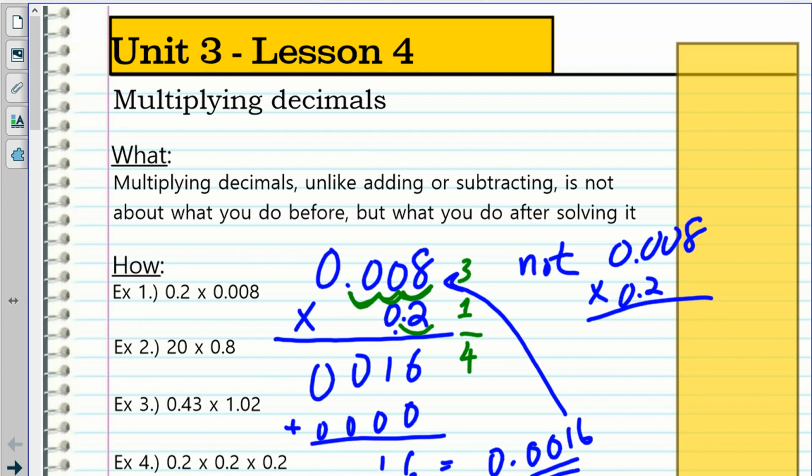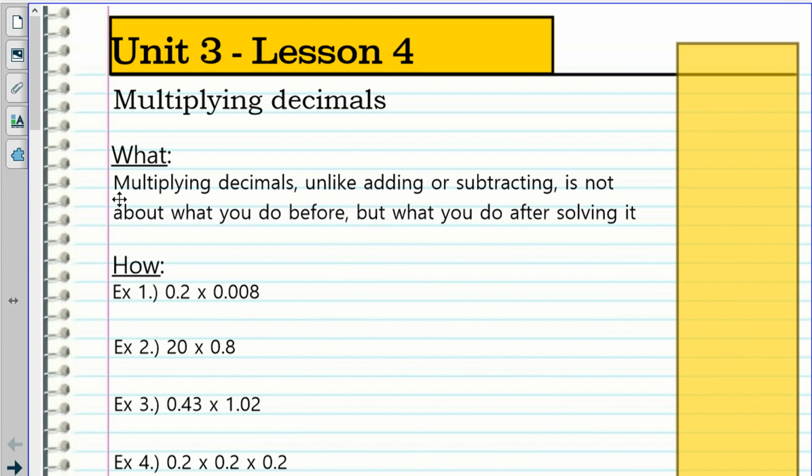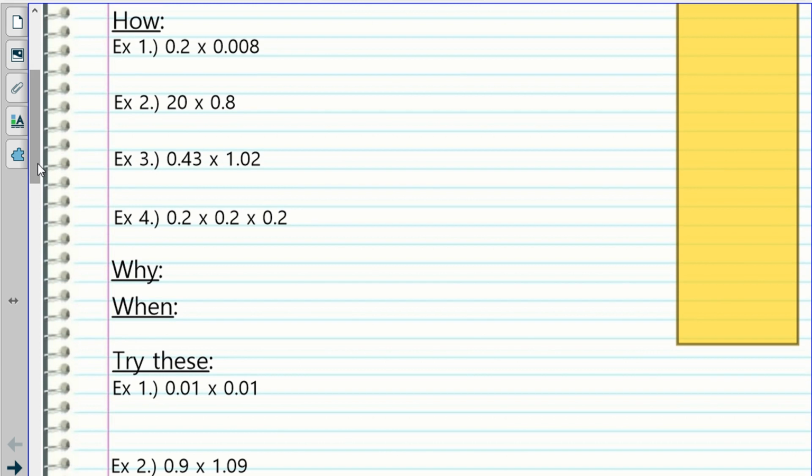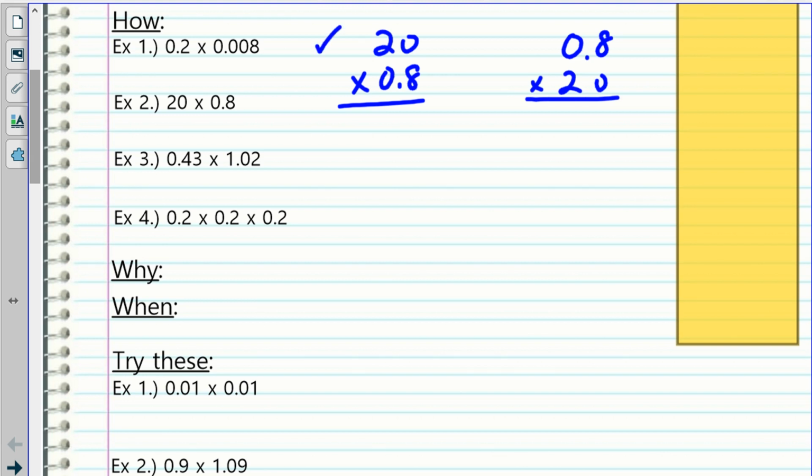All right, having said that, let's try number 2. So let me lower this down a little bit. Here we have 20 times 0.8. I would do 20 times 0.8 like so. Now, if you choose to, you could write this, but I just have a feeling that more of you will do this, okay? All right, now let's see. 8 times 0 is 0, 8 times 2 is 16, and then you can do the whole 0 times 0 is 0, 0 times 2 is 0. You add them.